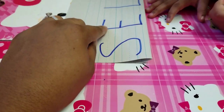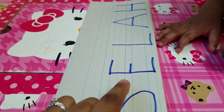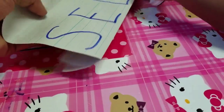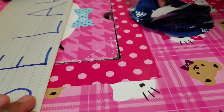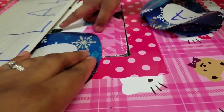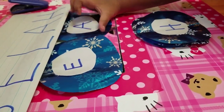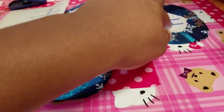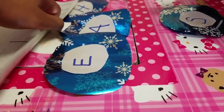I'm ready to engage my toddler. S-E-L-A-H! That's your name, Selah! After we spell out her name, I'm going to call out some letters and she's just going to use the clamps to recognize each individual letter. Here we're getting into the main activity — I'm having her place the letters in her name underneath the letters in her written name, and I actually have them out of order. I do this because I want to make sure that my toddler is able to recognize each individual letter and that she understands that each individual letter placed in a particular order spells out a very special word, which is her name.